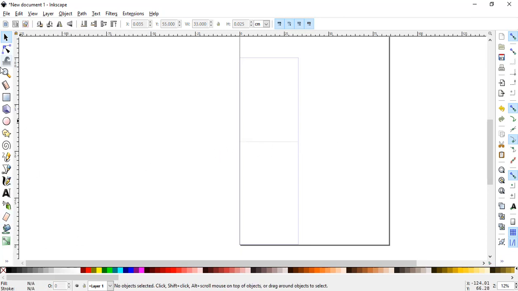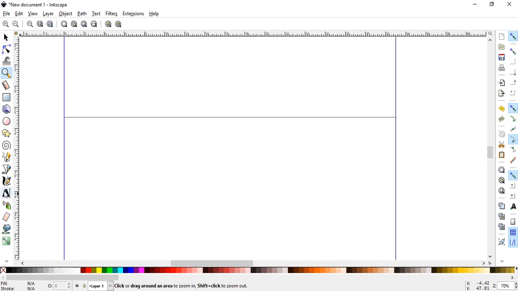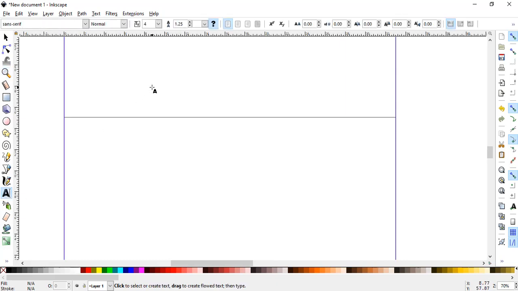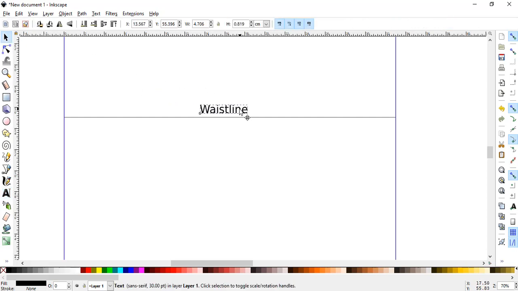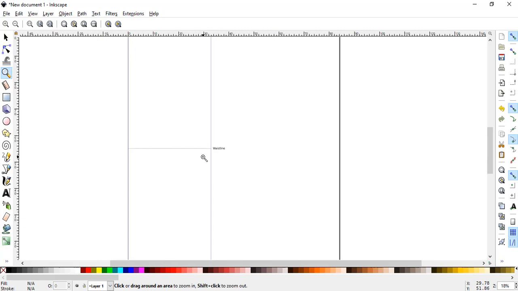And you can, of course, annotate if you want to. So you can zoom in, go to the text, with the little A key here, click on him, change whatever you want up here. This is just obviously normal text formatting. So waistline, and select him and just pop him on there. In fact, no, I'll actually move him to the side just to make it a bit easier for us later on. So waistline, okay, and then we're just going to zoom out again.